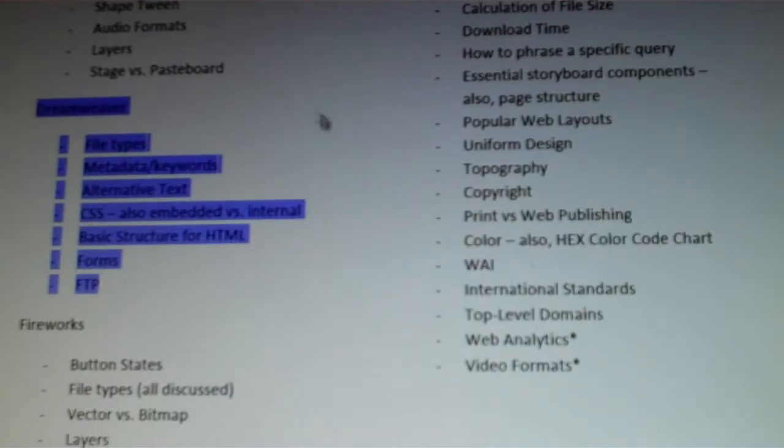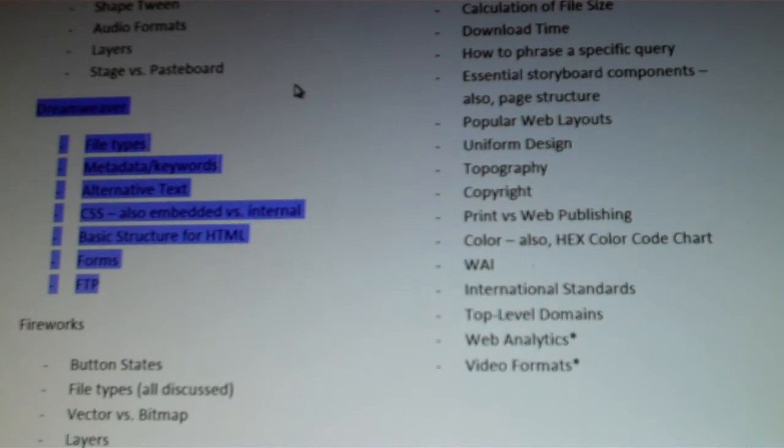So we need to know what keywords are. Keywords are 6 to 8 words that I put into my website so that when a search engine spider or bot is crawling my site to index the page, it would be able to read those keywords and see what I think somebody would be typing into a search engine to find my page.